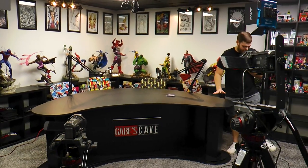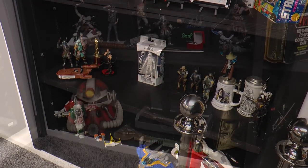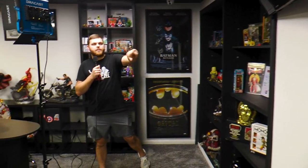Well, we have this new awesome desk. This is this big boomerang newscaster desk. This was actually a gift from a friend of ours who is a master woodworker. Really awesome desk. We want to say thank you, Paul, for that. We have our shelves here. Uncle Nasty, Brandon, Gabe, and I all have a shelf. Our mom has a shelf, and then our dad has a shelf up there on the top as well, which is Marty Drillpool.